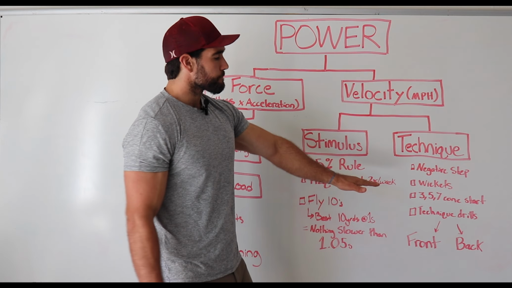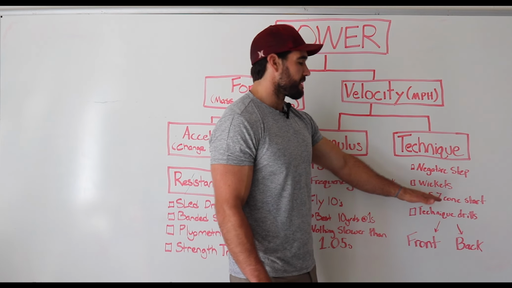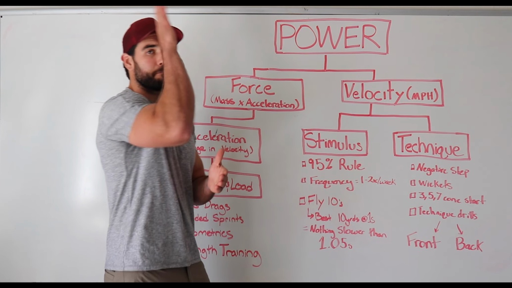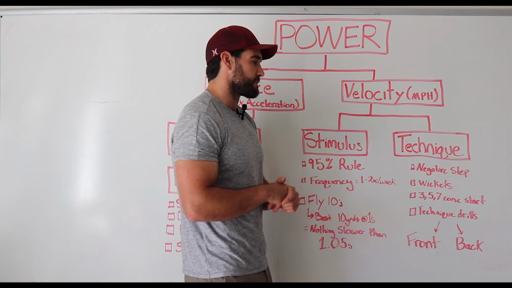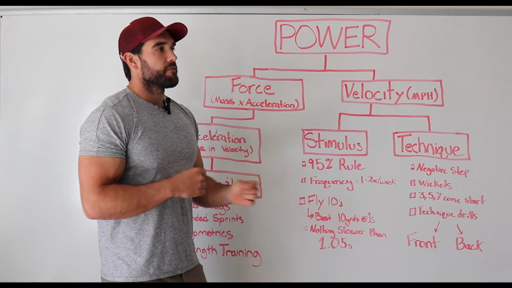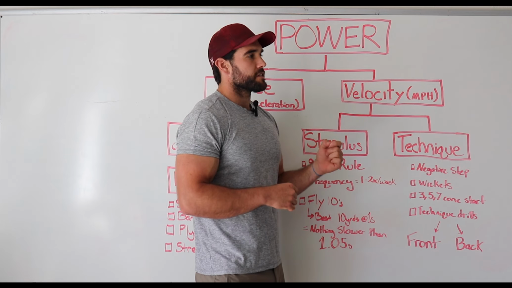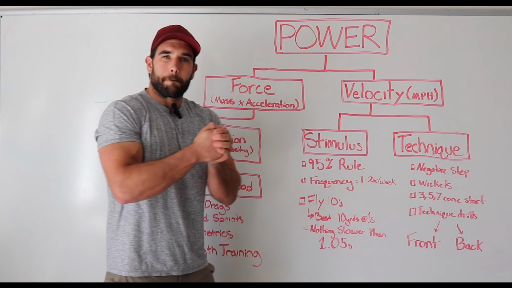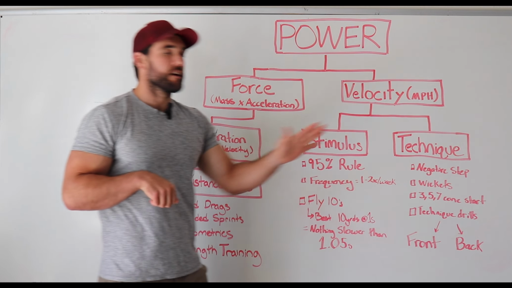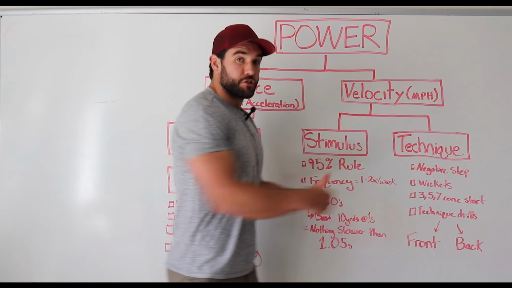The next thing that we really think is some of the best when it comes to teaching athletes how to project out, not pop straight up, because those are some of the biggest areas we see, is our 3, 5, and 7 cone start. The 3, 5, and 7 cone start really teach the athlete how to push their foot into the ground to project their hips forward, because that's the main goal. We want to project our hips forward.